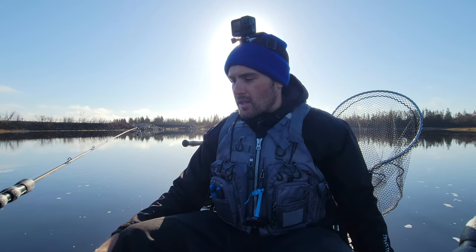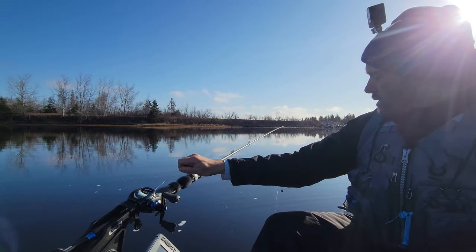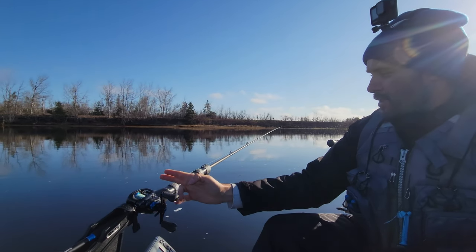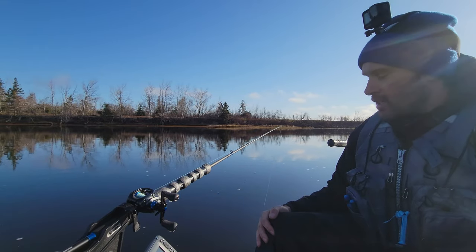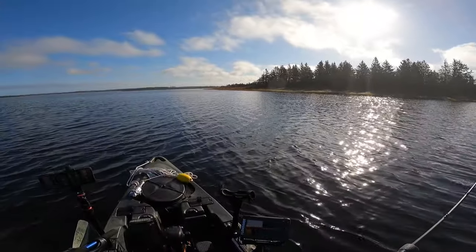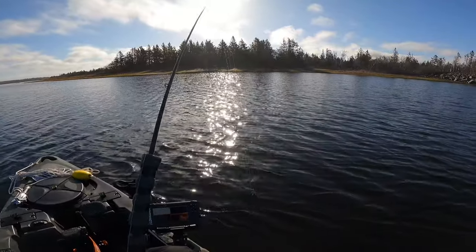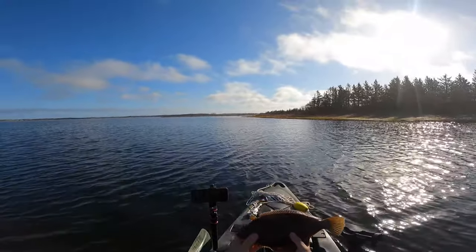What I like to do is count out the line — one, two, three, four, five, six, seven, eight — that's about eight feet, basically a foot between your reel and your first ring, so you can gauge your depth. Oh my god, I'm on! I didn't think I was — it's a flatfish! My first one of the year. Not a bad looking one — there's our first flatfisher of the year, in you go bud.